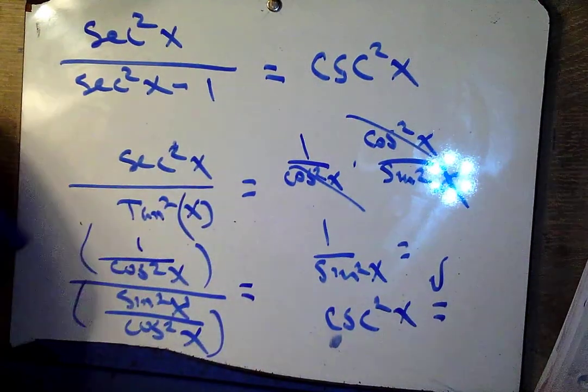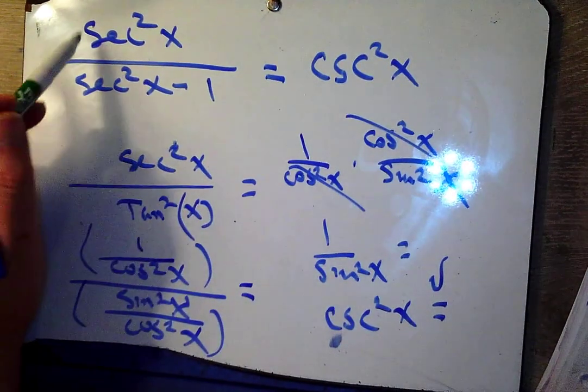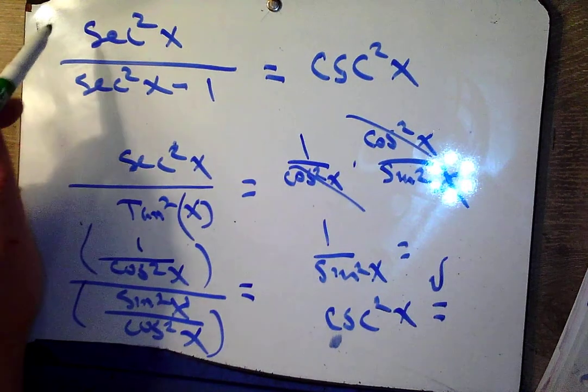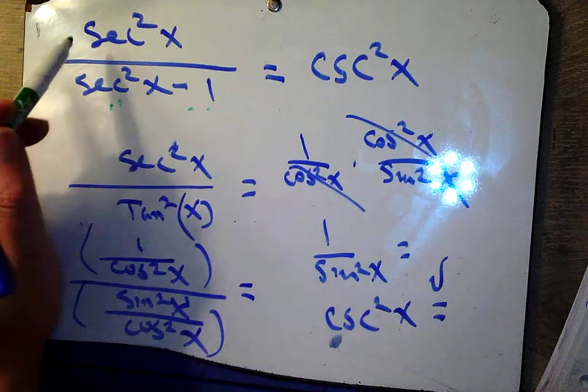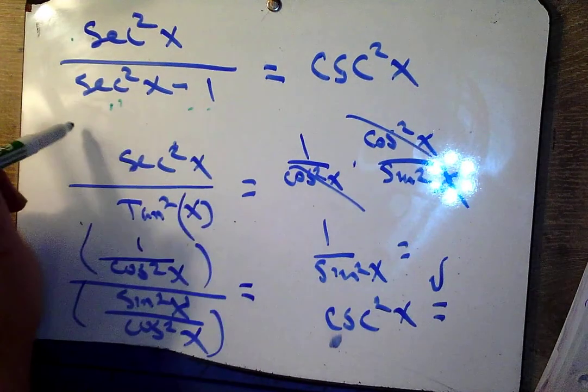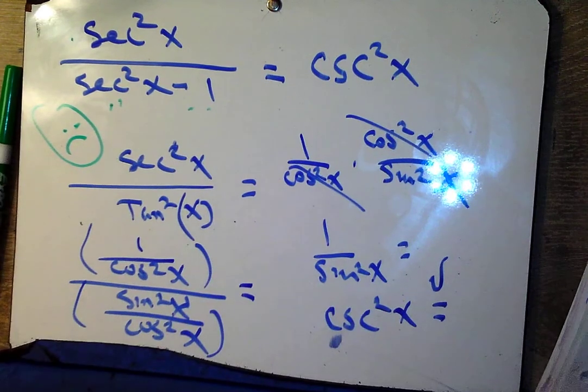Some students want to take this and split it up into 2 fractions somehow. Yeah, you can't split this up into 2 fractions. 2 things on top, 1 on the bottom, you split. 1 thing on top, 2 things on the bottom? No, don't split that up. That's bad. Okay? All right.